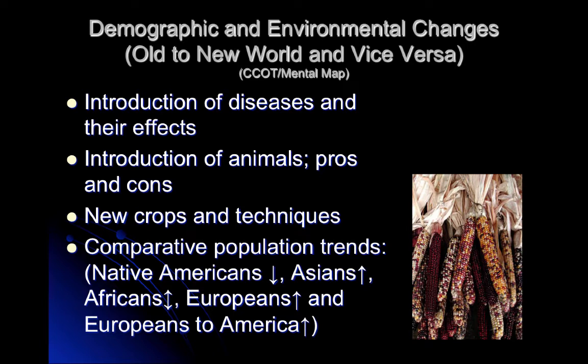Comparative population trends, demographic shifts. This is also going to be big in the next time period when we get to the Industrial Revolution. Understanding and analyzing this. The key here is analyzing. So not just knowing that Native American populations went down or Asian populations are going up, Africans both, but telling me why and analyzing why Native American demographics went down, why Europeans went up, and why, the migrations, or the impact that the migrations had in all of this. Explaining what's going on with Africa. Why is the demographics going up and down? What's that about? So making sure that you can explain these demographic trends and the impact that it has on each of those places.